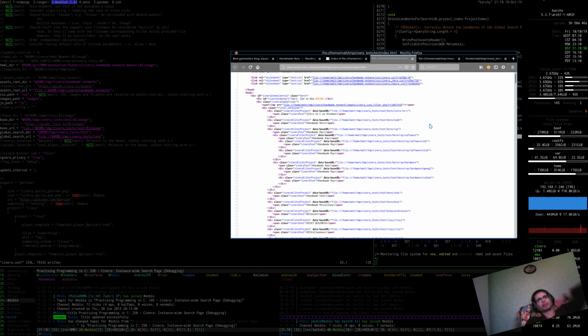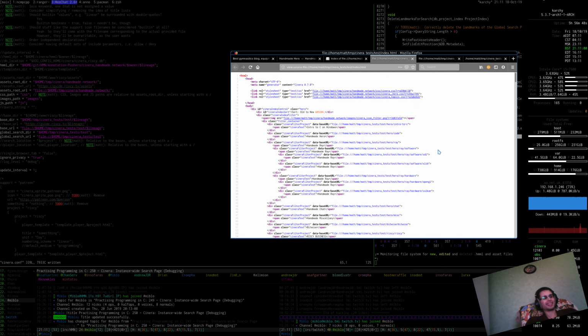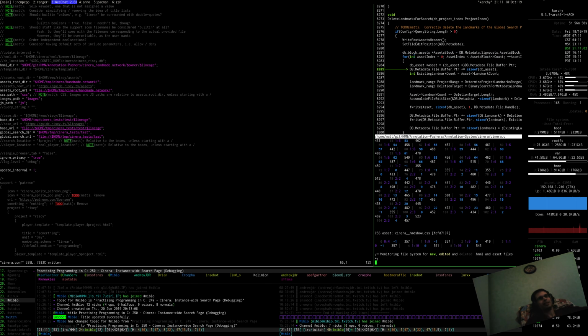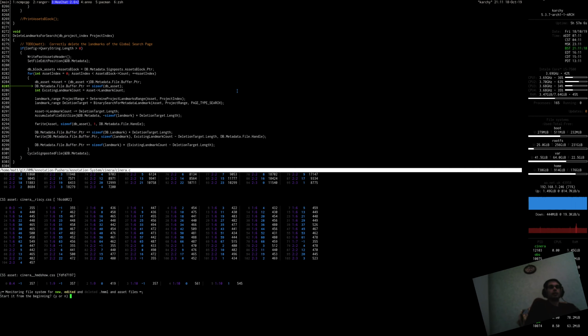Well, hang on. Sorry, what am I trying to do here? Yeah, I was actually going to count up the number of pages that use the Cinera.css file. That's what I was trying to look up.